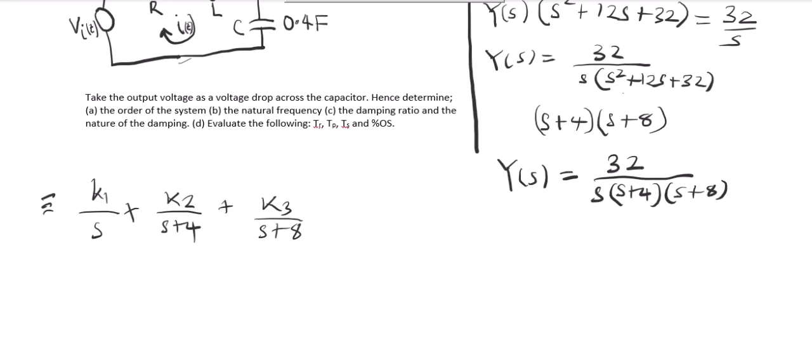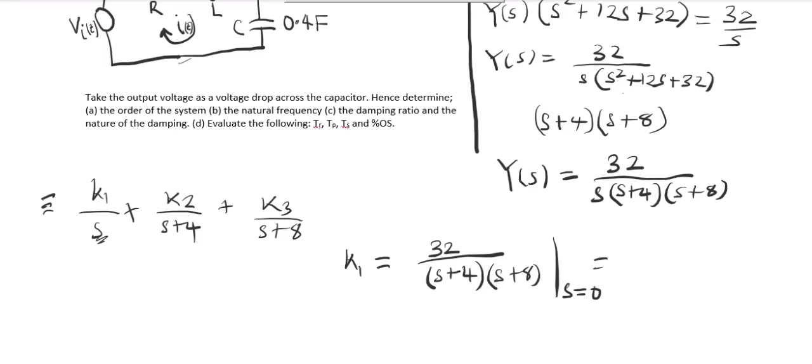So to do this, we solve for k1. So k1 equal to everything there, 32 all over. Now the denominator of k1, we are going to remove it because it's going to be equal to 0. So we remain s plus 4, the denominator of k1, sorry, because we have k2 and k3. Okay, so now as that complex form goes to 0, which is this one. Okay, I know you know.